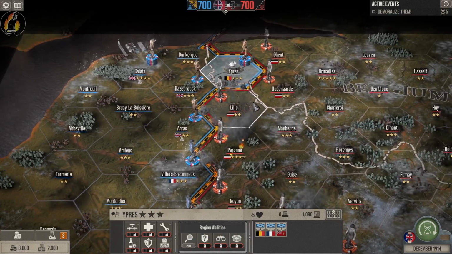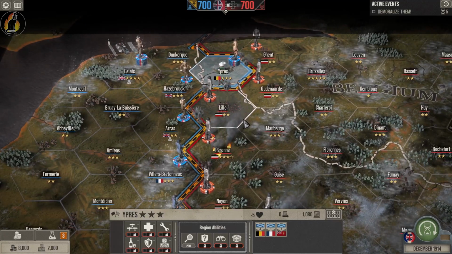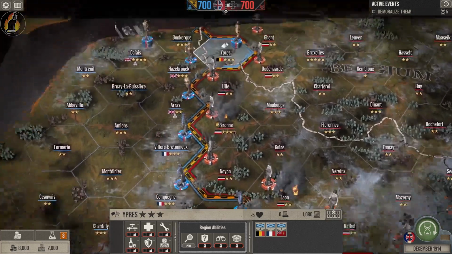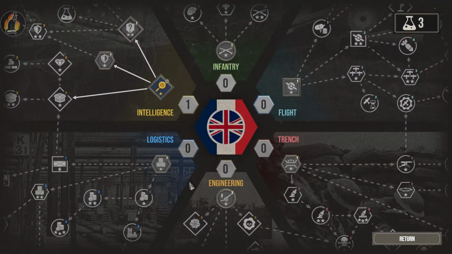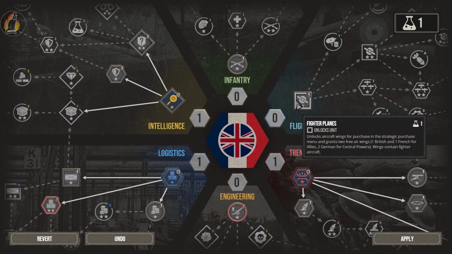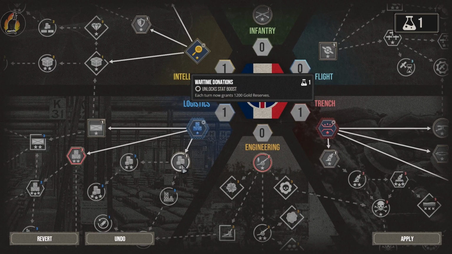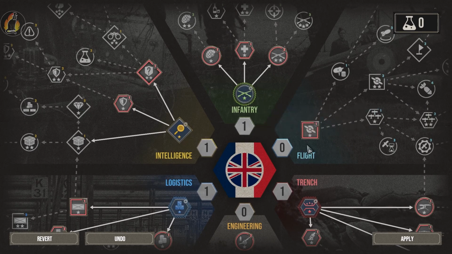So for us to successfully take Lille, for example, we will need to attack from multiple directions. With the research points, we need to buy storage tents, we need to buy trench engineering, and we've got one more point. Improved helmets would be good, but wartime donations would probably be, let's go with improved helmets.